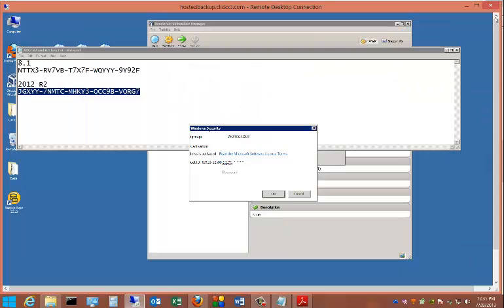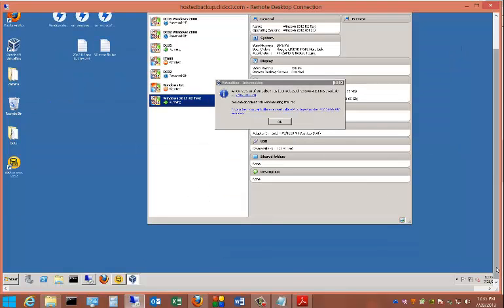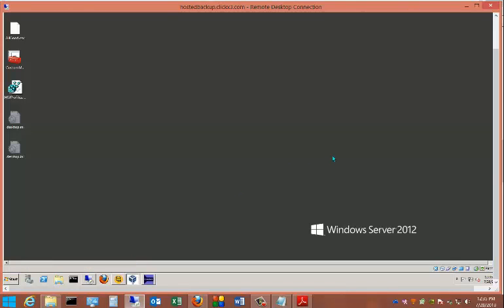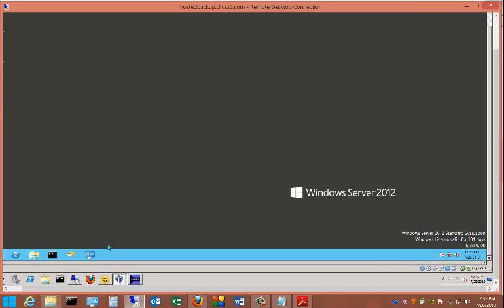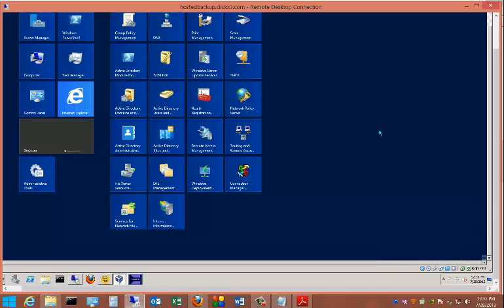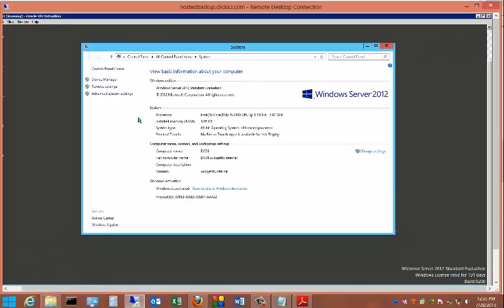Now if we minimize that and we go to a server that is already a domain controller, then we can see here that this particular server will show up as a domain. So we can see widget llc.internal is our Active Directory domain. So this particular server can control any server that's connected to it and part of the domain, whereas our first server is a member of a workgroup and is equal to every other computer.